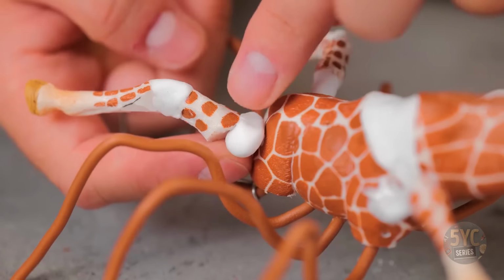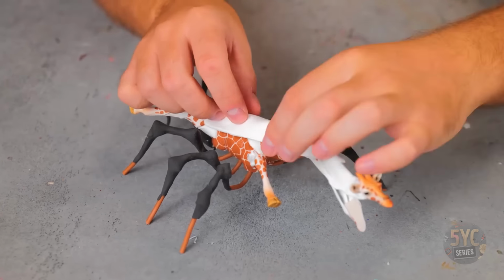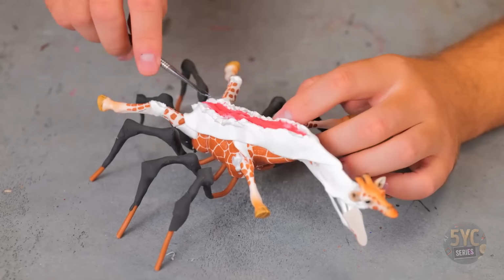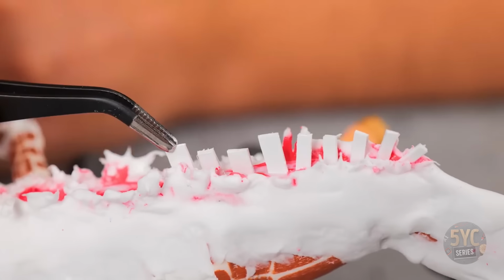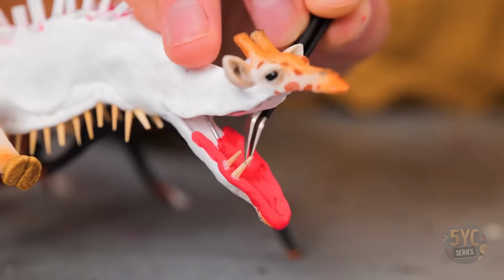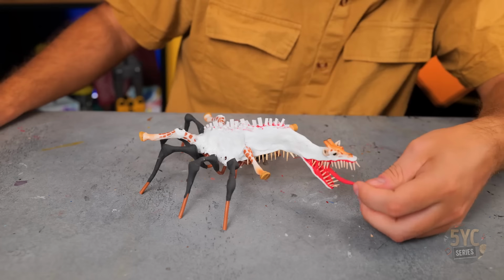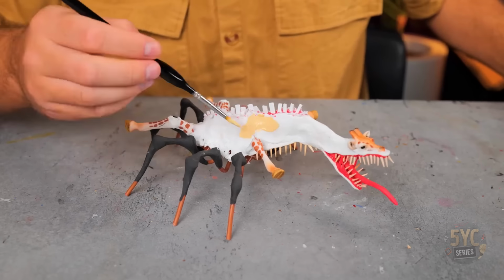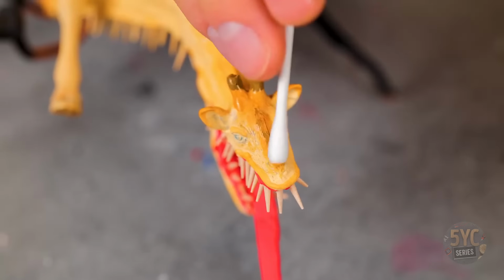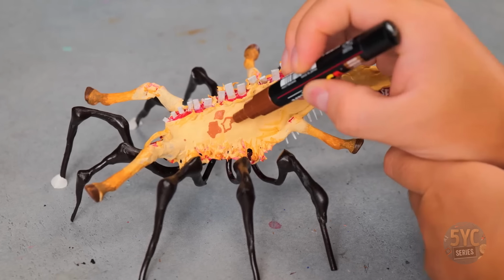Some clay and wires will help whip things into shape. Just don't forget to make some room for spikes. Looks like dentals included in your makeover package. But even a scary giraffe could use a fresh coat of paint. We can't forget your spots either.